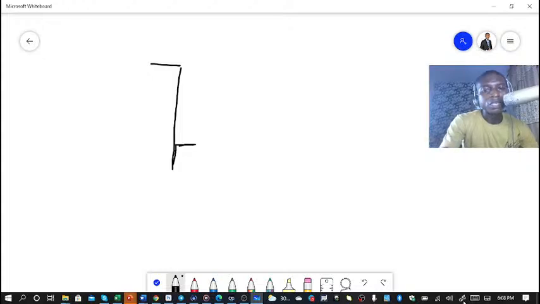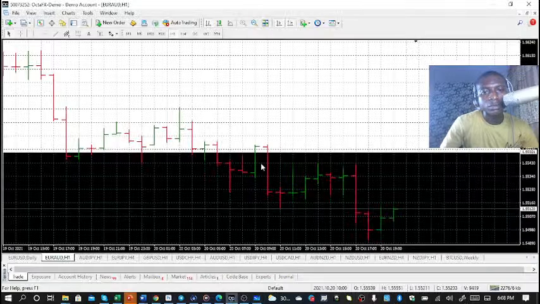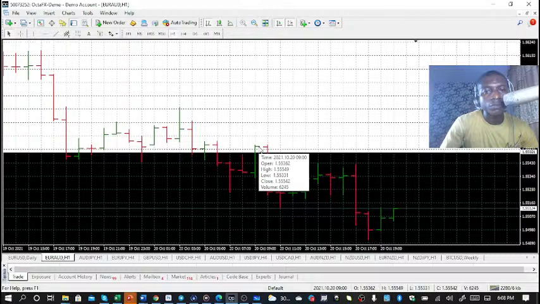Then if it's a bull market, a bull candle, a bull bar chart, the market opens below, goes up, comes down, and closes here. That is what we are seeing at this place. The market opened here, went up, and closed here for the bull, the green candle. For the bearish candle, the market opened above and closed below. For the bullish candle, the market opened below and closed above. That's for the bar chart.